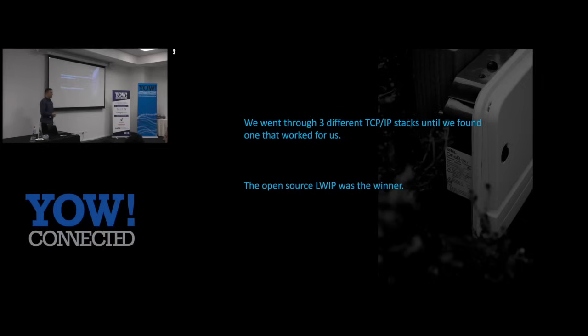Okay, we have to give up on this modem. Let's get this thing. It costs a lot of money. Same story. No proper documentation in the end. After some weeks of testing, it turned out to be unreliable and very hard to work with. So, a few months down the line, we ended up with just porting lightweight IP, and that works. So there's a lesson there.